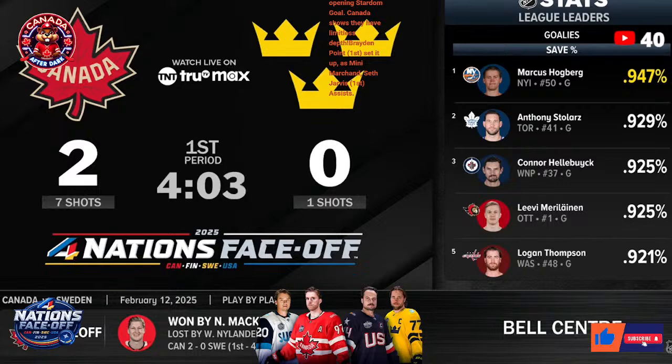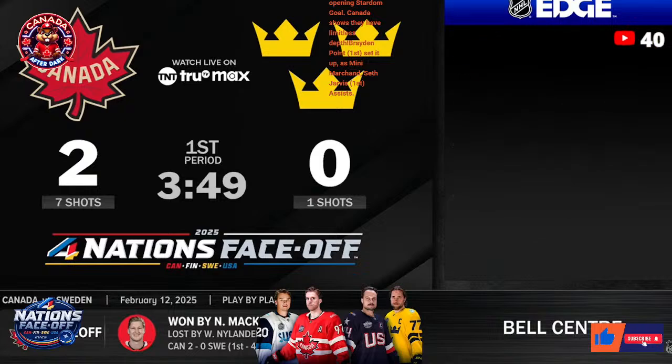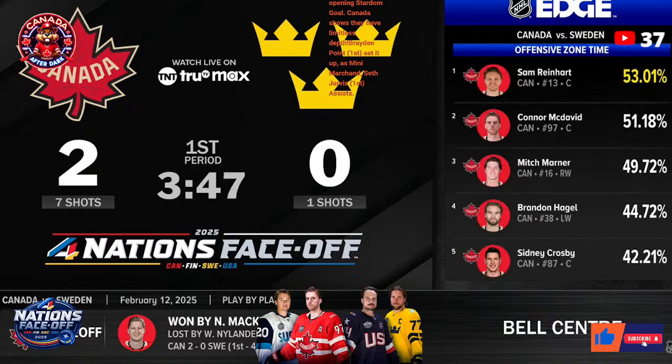Carlson with a shot tipped in front of the net, Parayko cleans up the mess. They talk about him in St. Louis this year. Boy, his wingspan is like a right-handed Jay Bouwmeester. Yeah, I saw him walking around earlier today. He looks like he's about 6'7" with his shoes on. Comes to Parayko now. Gains the center red line and dumps it in. Canada changing on the fly. In comes Brandon Hagel. 26 goals. He's 10th in NHL goal scoring.